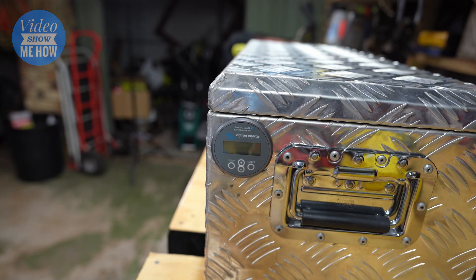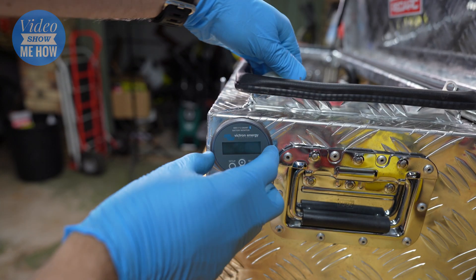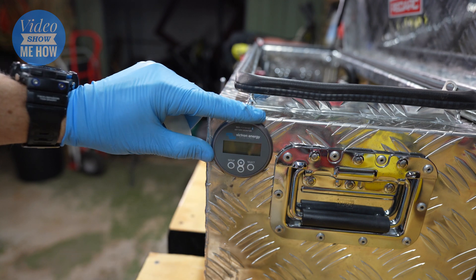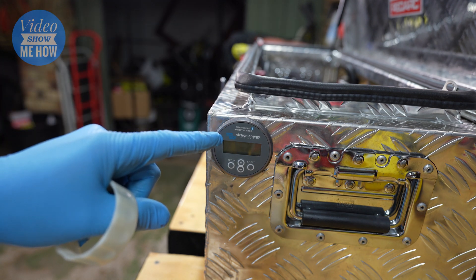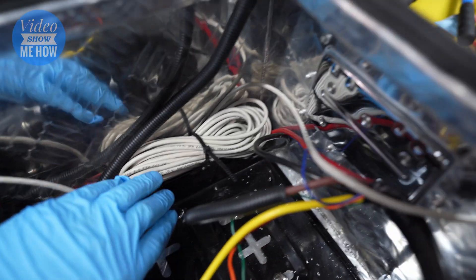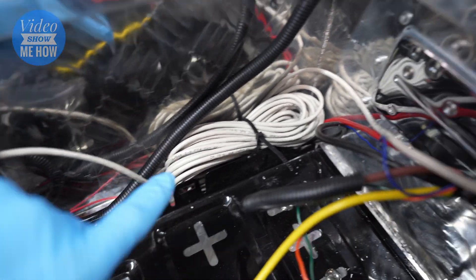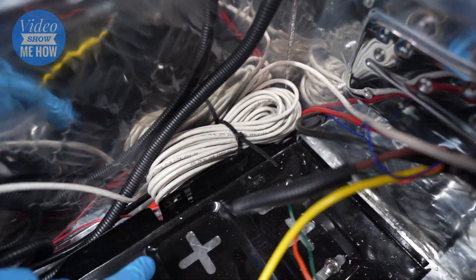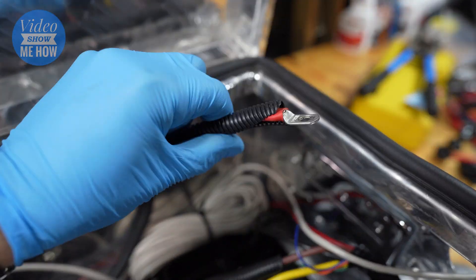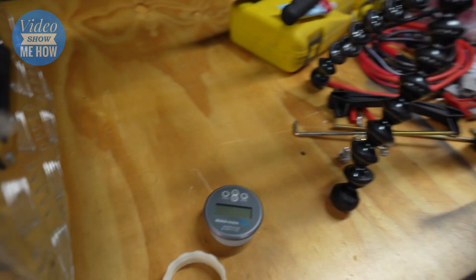We have our unit and it's going to sit in there just like that — pretty stoked with that. We then have our locking ring which goes on the back and screws it down tight. The next step is to lock that into place, then come in the top and connect our cables. There's our RJ45 connection — I've bundled this but you could use a shorter one if you have it. It sits in there nicely and our connection to the battery terminal is still there ready to go, with a little bit of wiggle room.